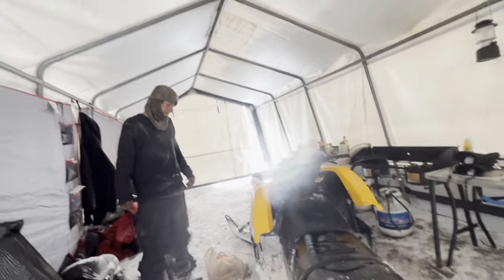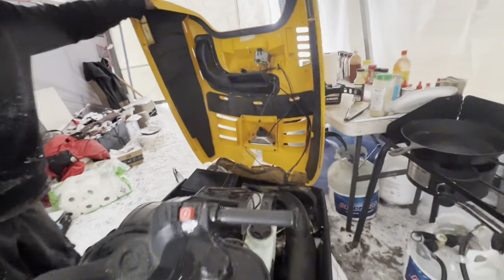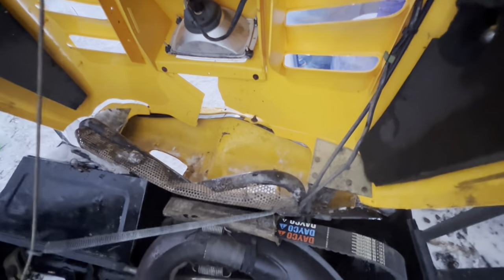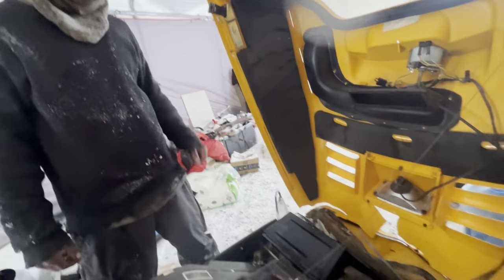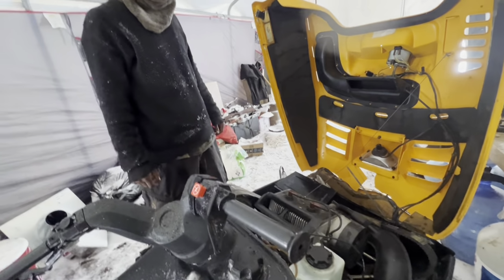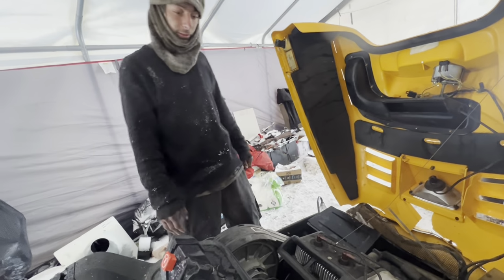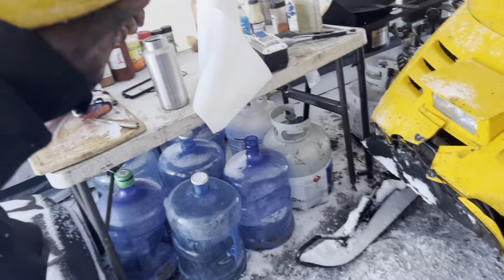The hood is kind of messed up. What? The hood? Yeah, that's kind of what I was thinking. Now this is rough. This is plastic. I don't know how that just bent and then snapped. We kind of need a new hood, eh? Kind of, yeah. Can we use it without a hood? We park it in here and only use it outside when we're using it. Okay.